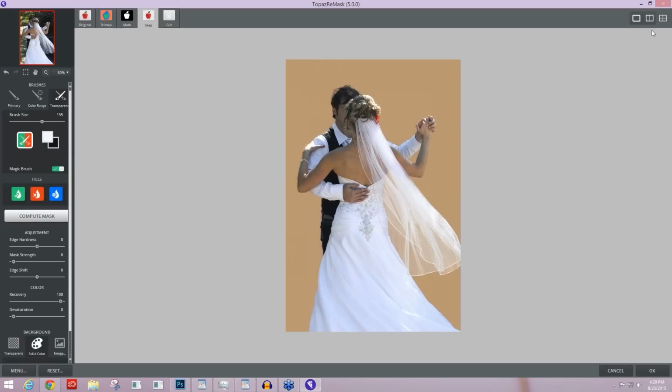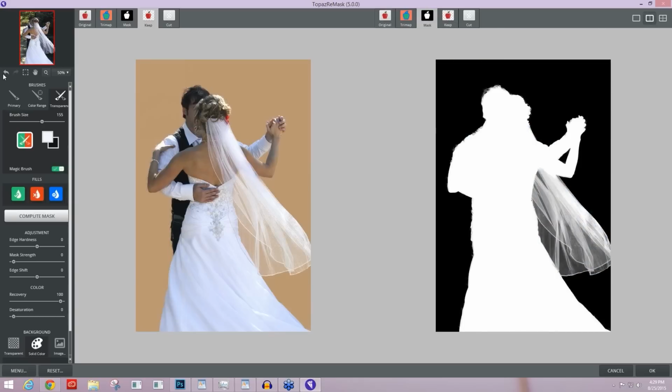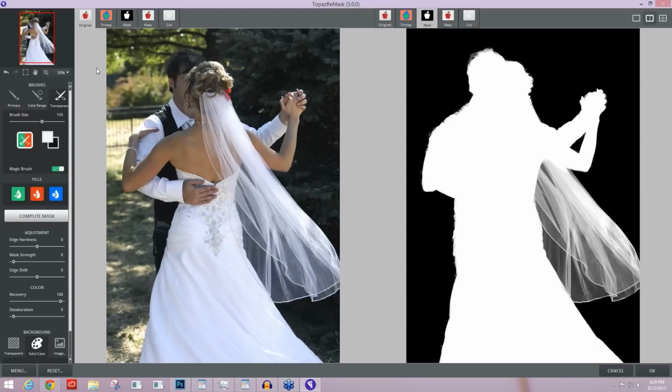This is an amazing slider for transparent objects like this. I'm going to go into my split screen mode and take a look at my mask and my original image next to it. And I'm going to scroll in so I can really see the edges of my mask and then work with the refinement of these edges.